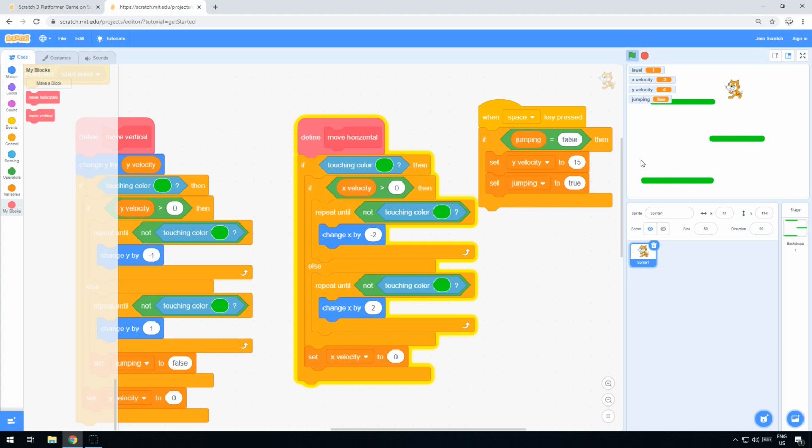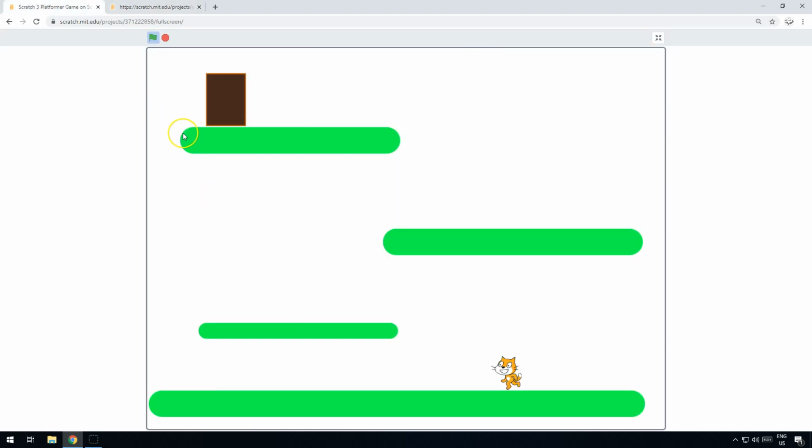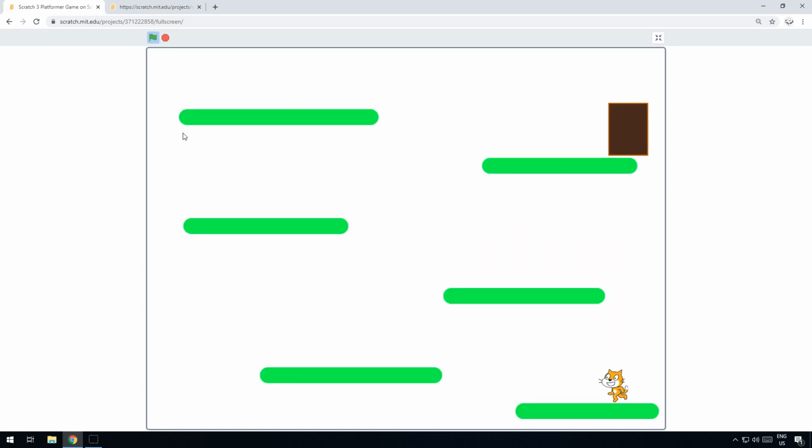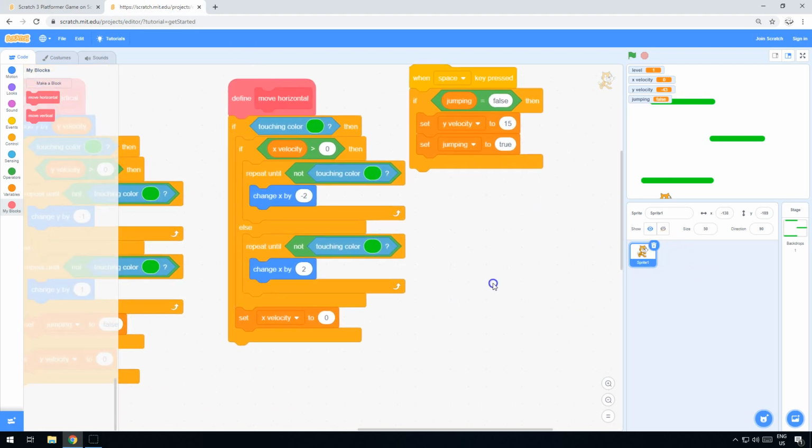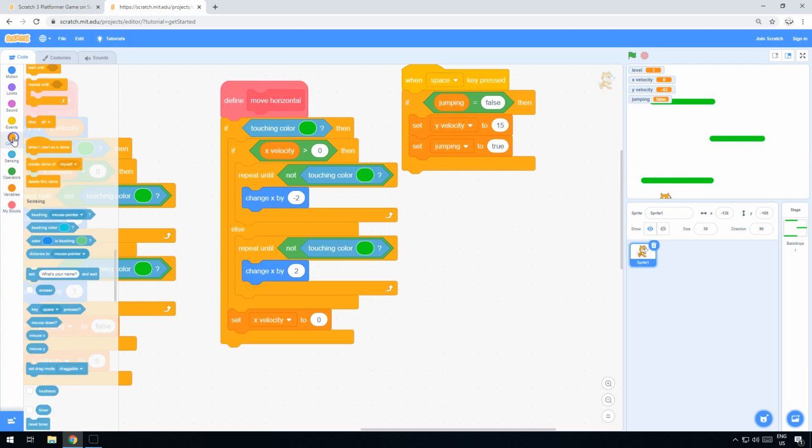There we go. So now we've got here, we've got the platform. He's moving along. He's moving left. He's moving right. Oops, he's gone down there again. What we need to do here is we need to say, okay, if you look in my previous game, when we got to level 2, there we go. If you fall off the edge of the platform, you need to go back to the start of the level. So how do we do that? Well, what we first need to do is we need to set the level up so that when we start the level, we go to a certain point. So here we go.